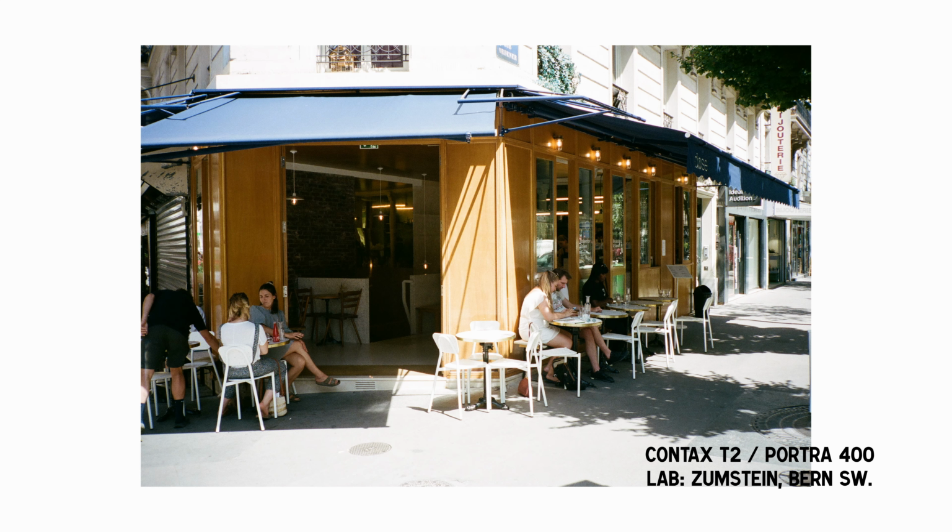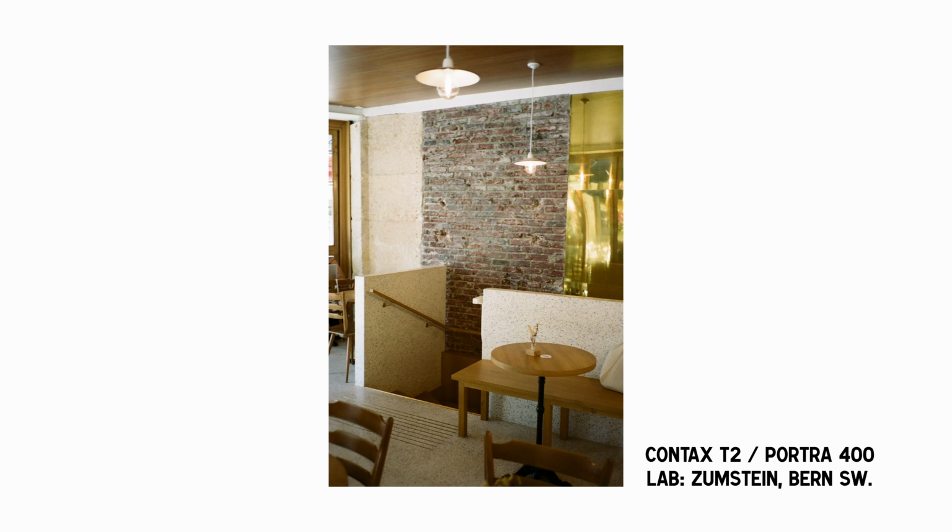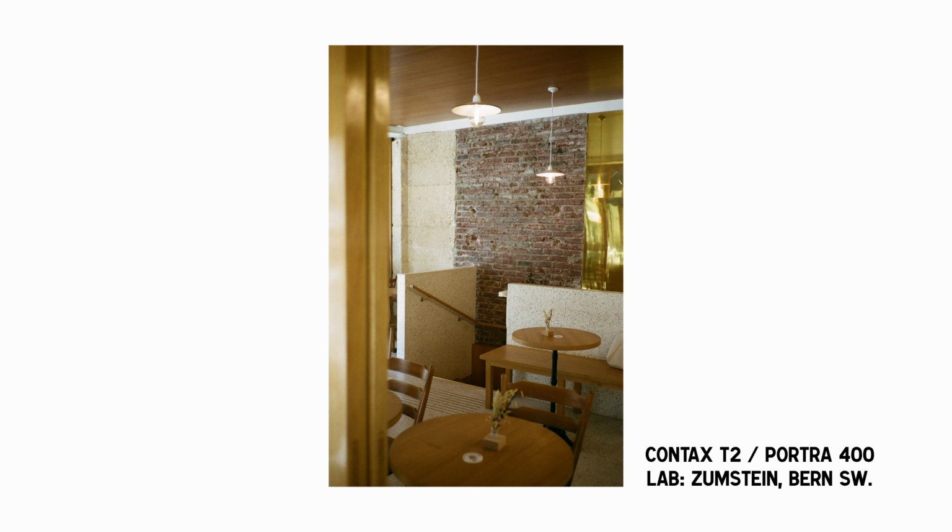We went to this place called Dose in Paris. Highly recommend it. It was lovely. I really liked the design in the place. It was really pretty. There are lots of big gold sheet panel metal on the wall. That sounds terrible, but it looked really nice. The coffee was pretty good, so I was a happy boy.